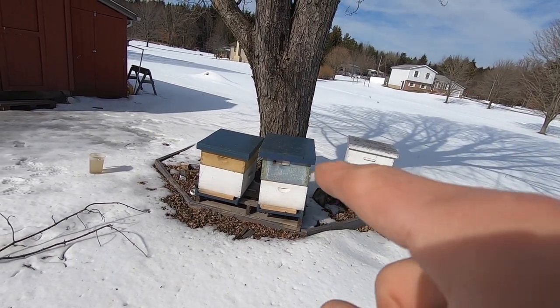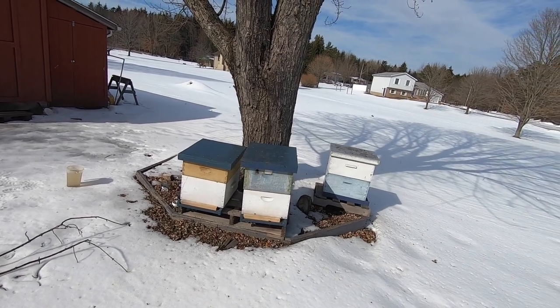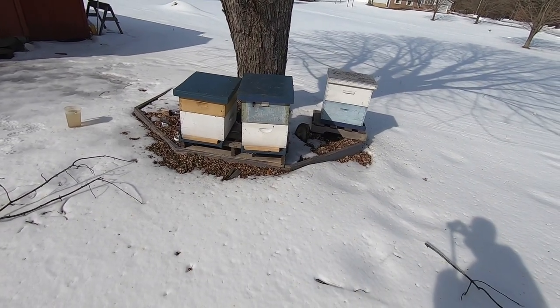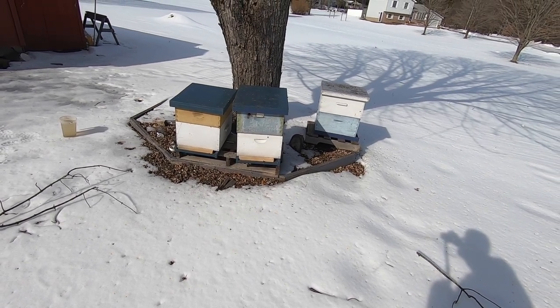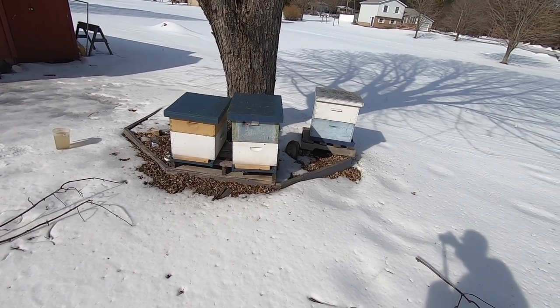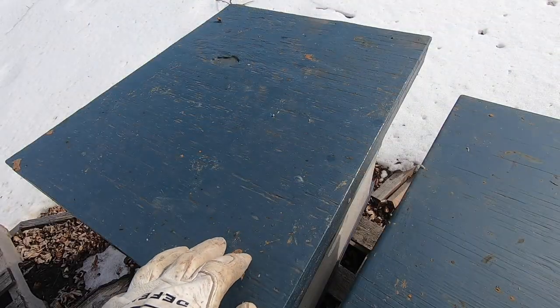I got some internal feeders in here, so I'm gonna set the camera up and see how well this goes. I don't want to disturb them too much. I'm gonna try to be slow and deliberate and see if I can get a little bit of sugar water into their internal feeders and help them get through the last few weeks of winter, and then start feeding them some pollen patties pretty soon. I'm gonna get some of those made up for the next warm spell. I'm gonna try this one first, nice and slowly.